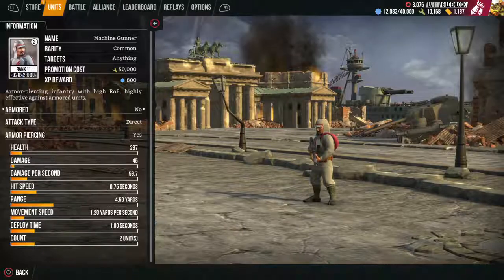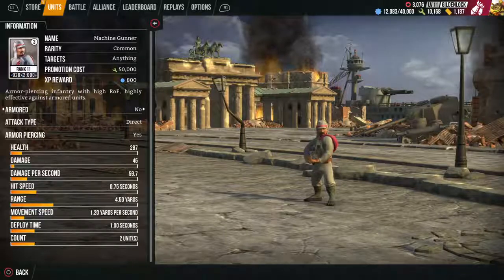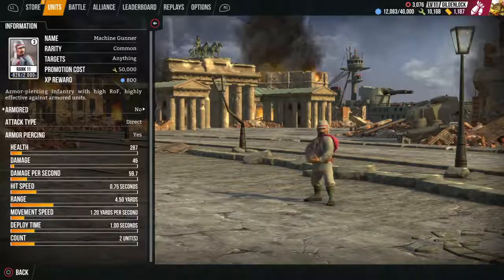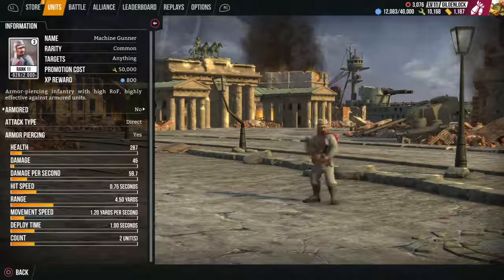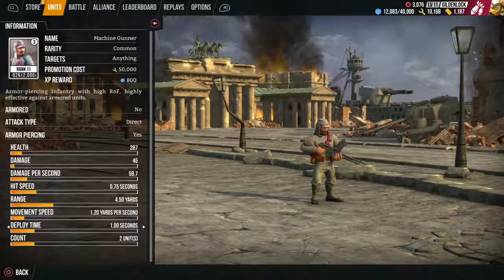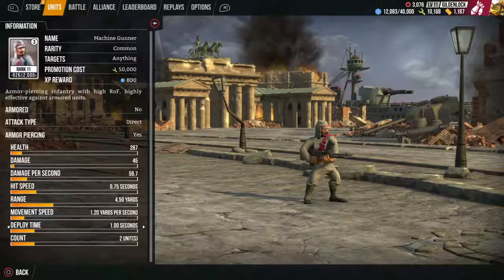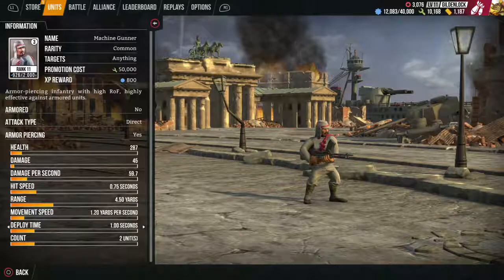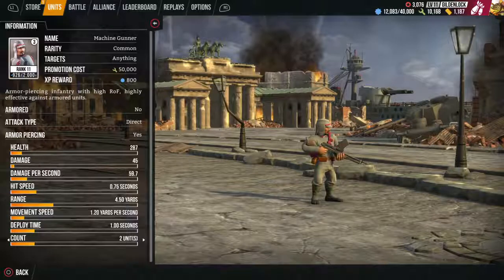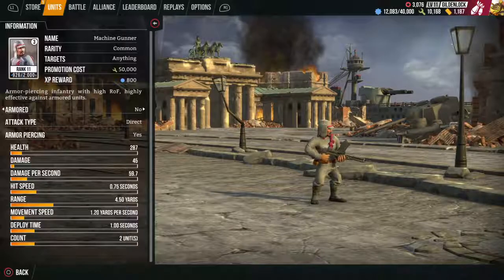This is a machine gunner. It's a very solid all-around unit. He's one of the only cheaper units that's got armor piercing. That's a really solid unit. It kind of has the same role as the Bazooka, but not nearly as vulnerable, and not nearly as devastating either.